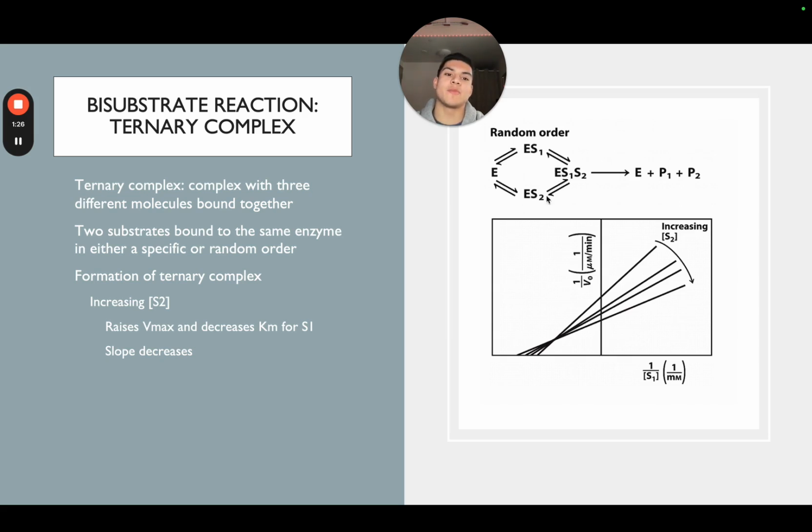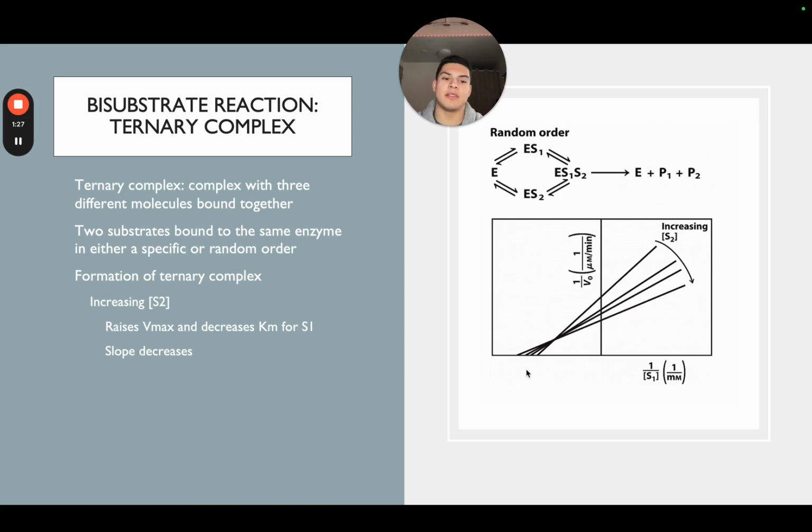Well, if we have such a small concentration of ES2, then this ternary complex will be very hard to form. So the catalytic efficiency is almost minuscule, right? It's low. But if we start increasing this S2, it's going to happen more rapidly. As a result, this alternative pathway starts to dominate and take over the ES2 pathway. That's why we see the catalytic efficiency increase, the slope decreasing each step of the way as we increase S2. Again, note the axes.